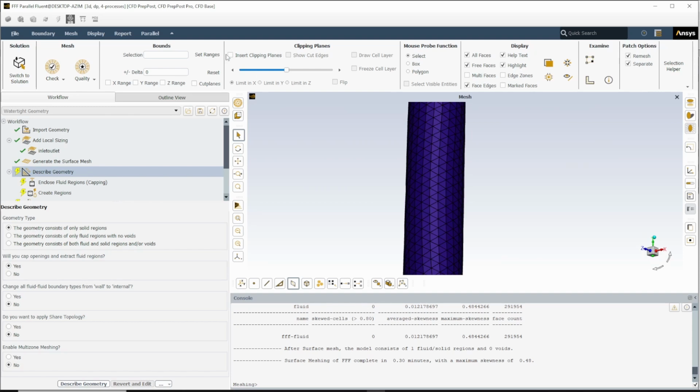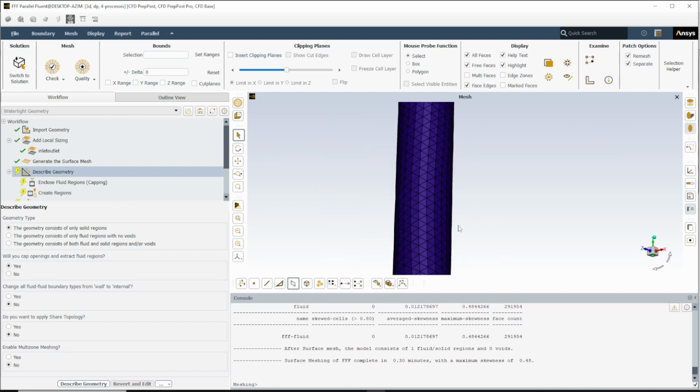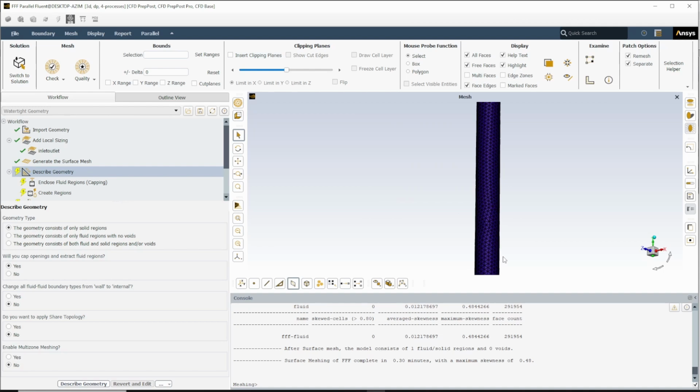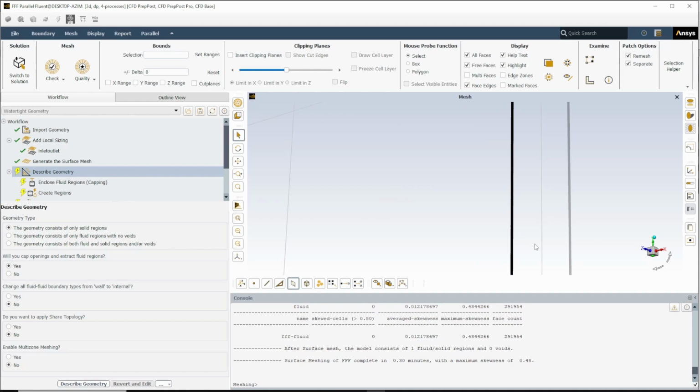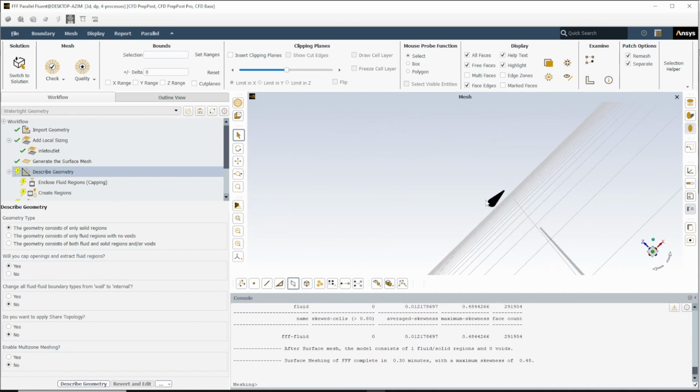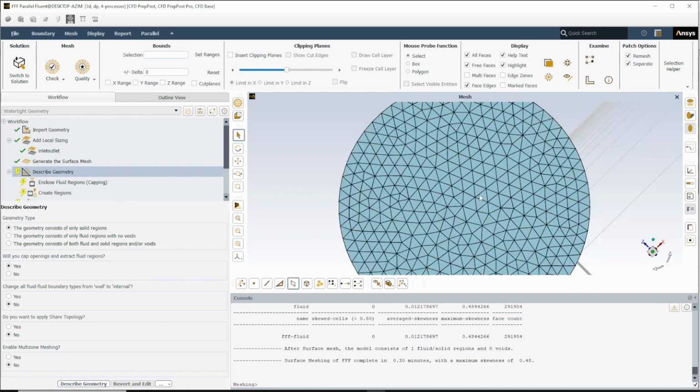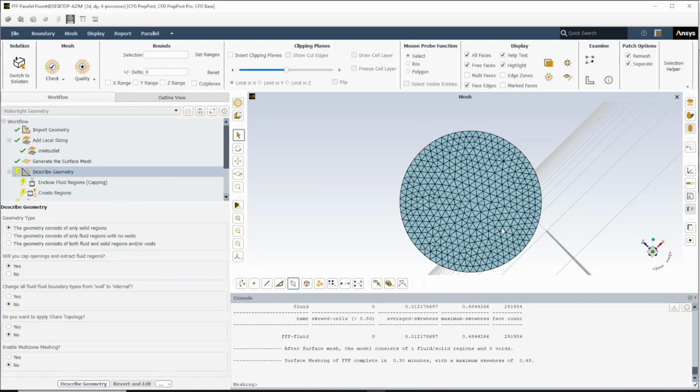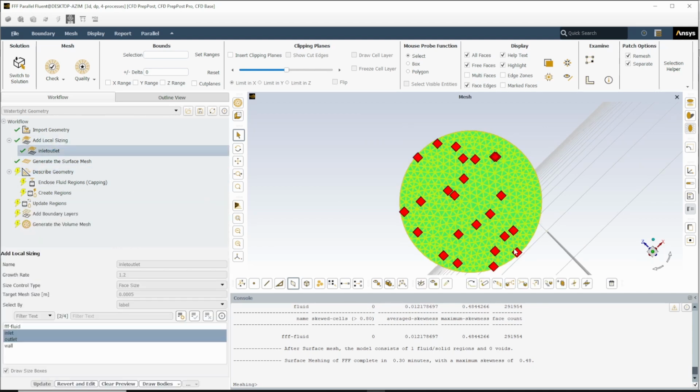Okay, you can also insert a clipping plane here, but we'll do that later. We will not think too much about all this right now. We just want to have a mesh so we can run a simulation. So this is the inlet or outlet face, and you can see that the mesh size is smaller because we set this local size. We added local sizing, so the face has a target mesh size of 0.0005 or 0.5 millimeters.